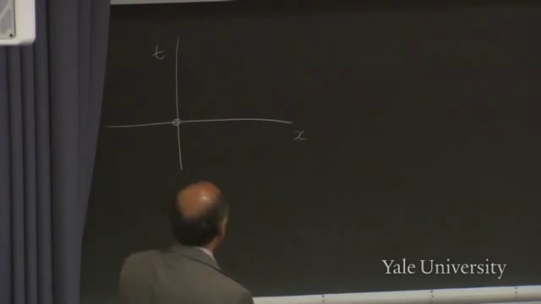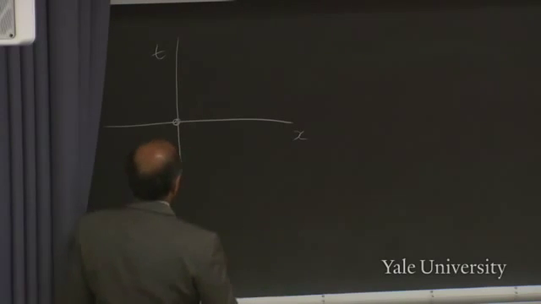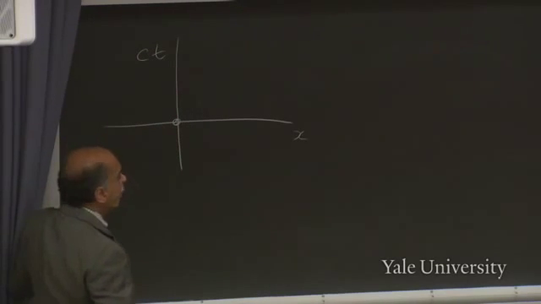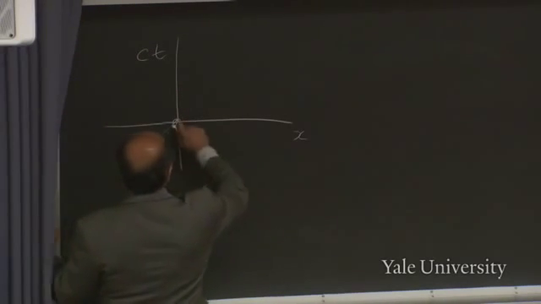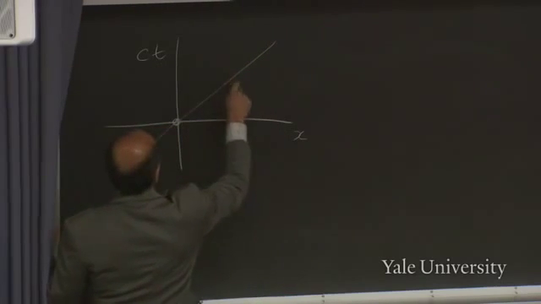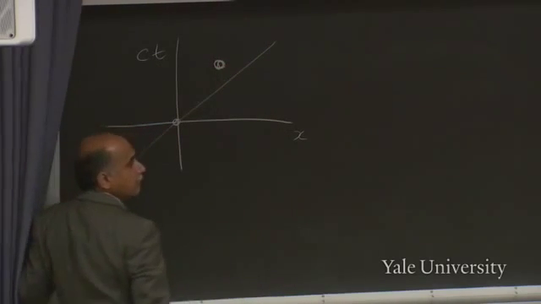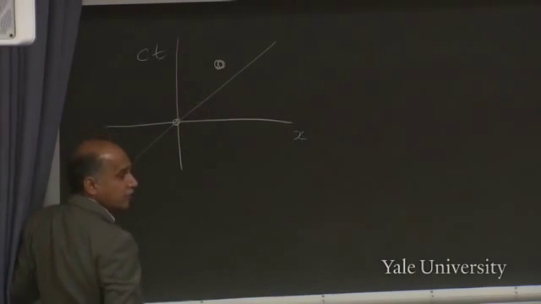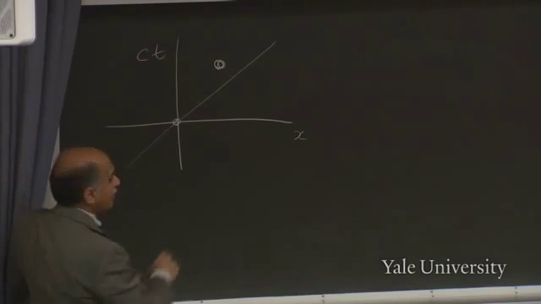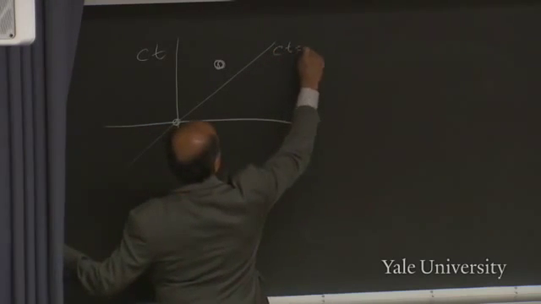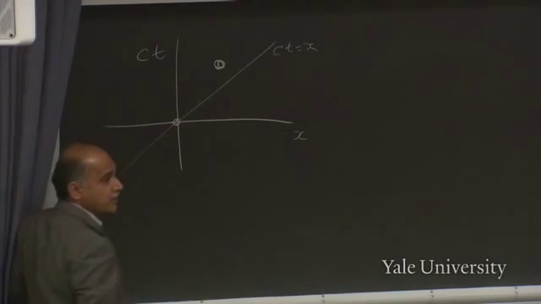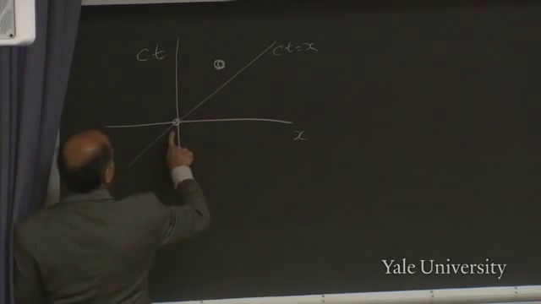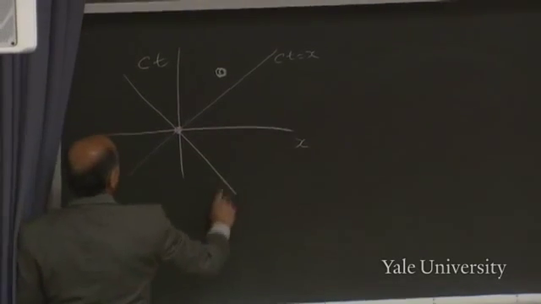But in special relativity, after you take into account the relativistic thing, let's draw here an axis c times t. So whenever you have another event, so that ct is bigger than x, there is enough time for a light signal to go from here to here. That's the meaning of saying ct is bigger than x. This is the line ct equals x. This is the line ct bigger than x. This event is in the future of this event according to me, and also according to anybody else.